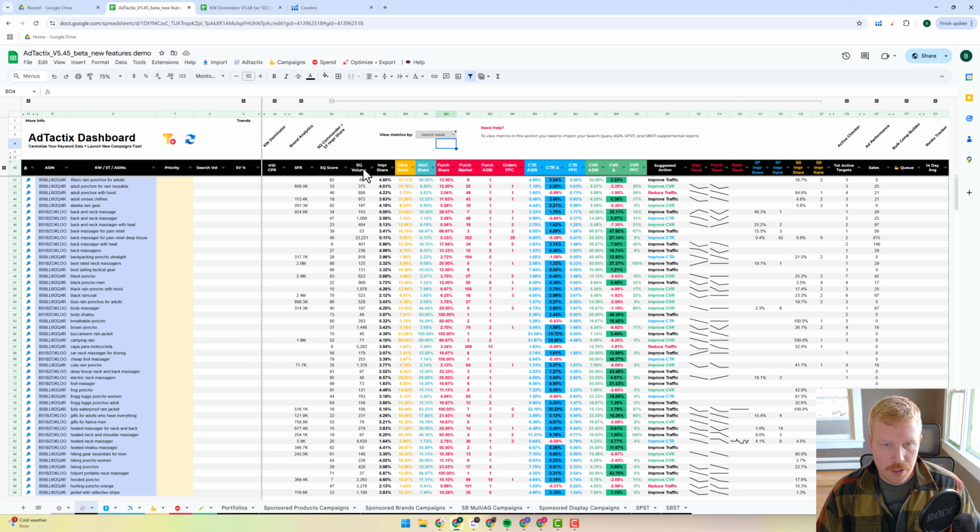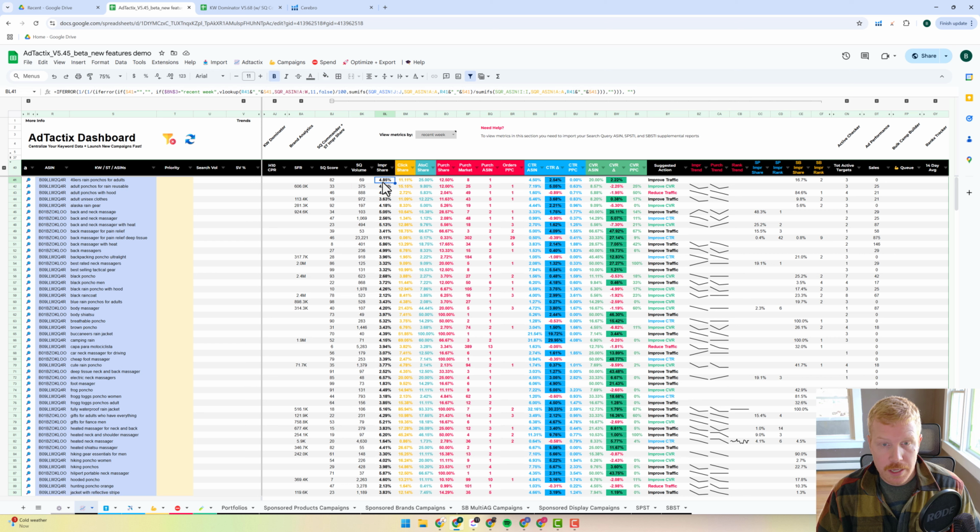As far as the columns are concerned, you've got search query score. This is going to be the lower the better. Amazon's basically telling you that out of the list of search queries, the lower numbers are going to be your more popular search terms and the best ones to target. Search query volume, this is Amazon's attempt at search page search volumes. So you can correlate this to some of the other search volume metrics that are in the sheet and just filter and sort by it.